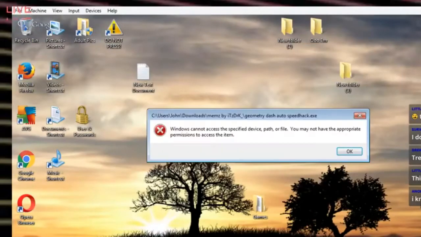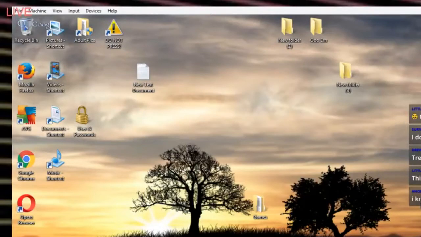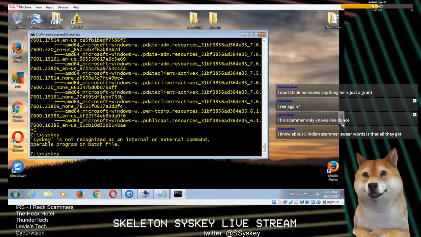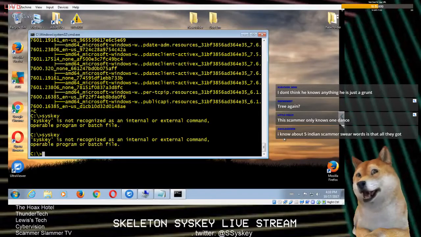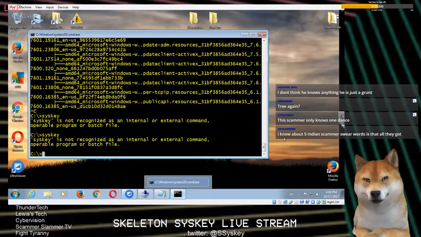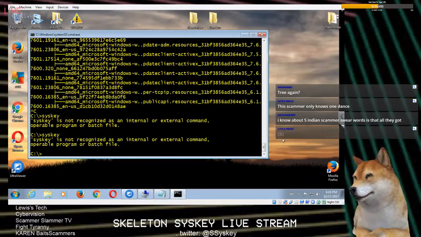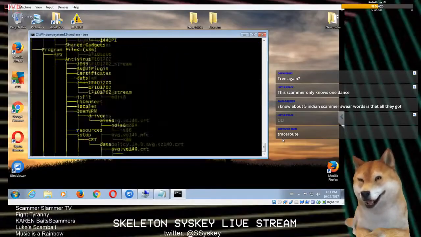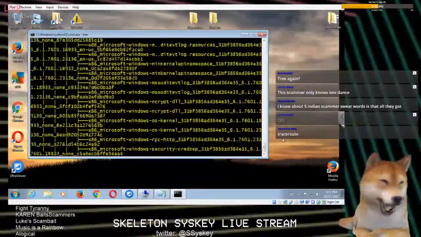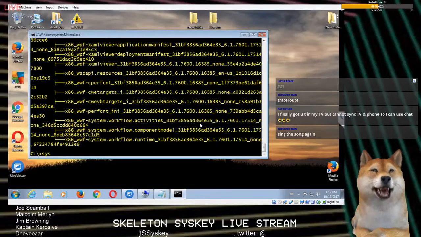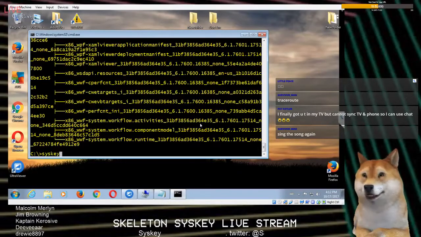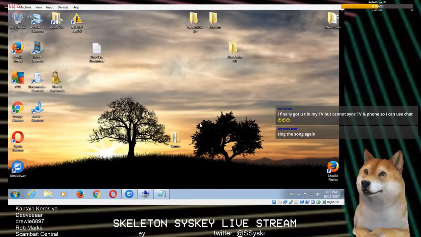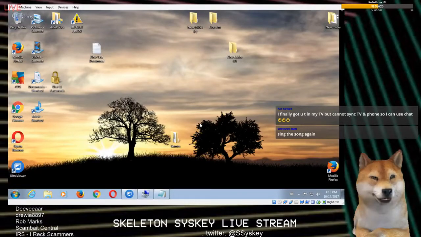I must say that is slightly different, using the old stuff. The old Syskey through CMD, through command prompt. It's very tasty. Oh, you're trying it again. You are trying it again, you silly little benchoed, aren't you? What's the problem? Can't find the Syskey. You fool. Absolute fool. Again with the Syskey. No, you've changed your mind, have ya? Syskey? Game over, yeah! You're staying silent now, are ya?